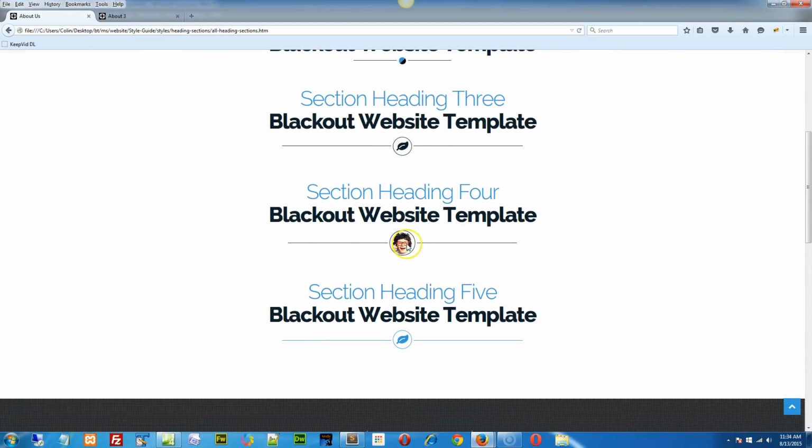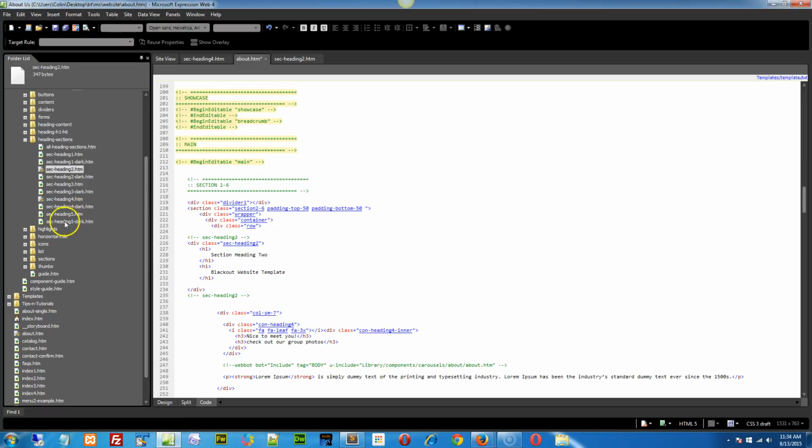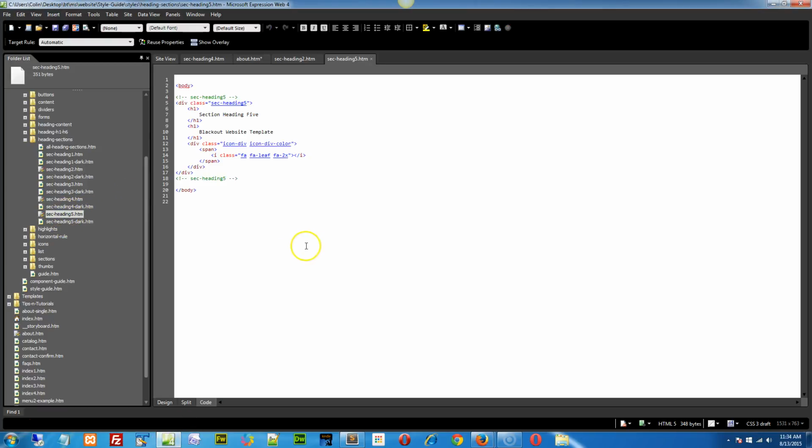Awesome icon, or it could be an image. And of course, if those are things that are being used in the section heading, what you would do is you would just simply go find your section heading. Now, we'll use number 5 here for example, because it has the Font Awesome leaf. There's the leaf right there. I'm not going to go through changing Font Awesome icons in detail here, simply because I have another tips tutorial that goes through that in greater detail. And instead of repeating myself and making the video much longer, you just change the icon right here. If there is an icon associated with that heading, you'll find it within the icon class of the code.